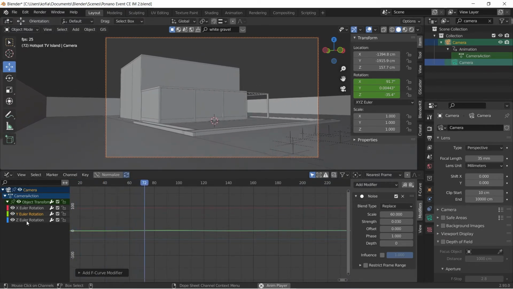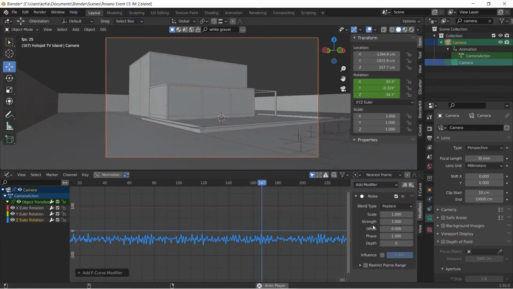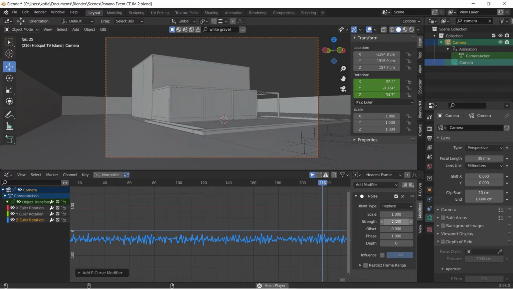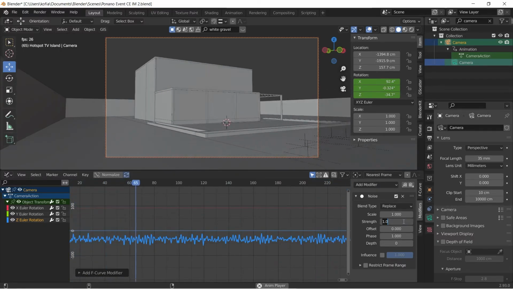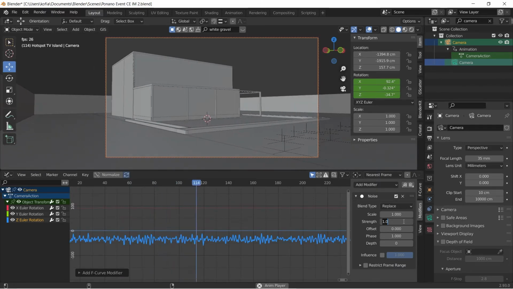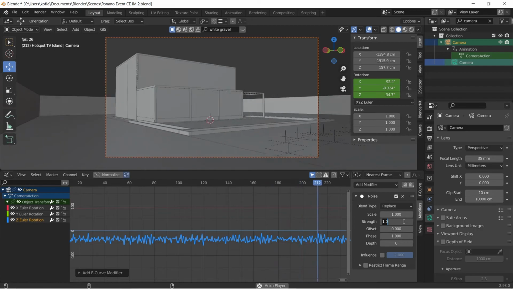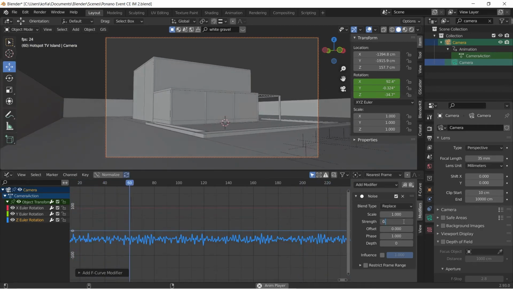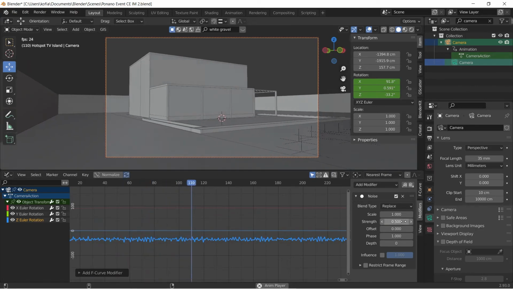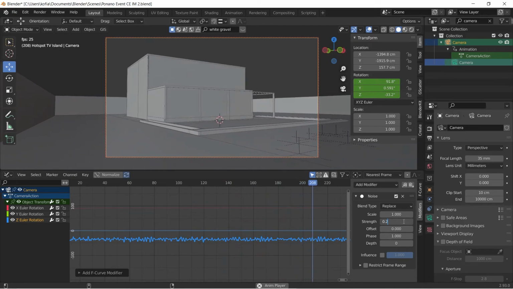So lastly, I'll try out the Z, add a modifier, the noise. It's shaking really, really hard. So we can edit the properties as the camera is playing back. So 0.5, let's say. Okay, too shaky. 0.1.